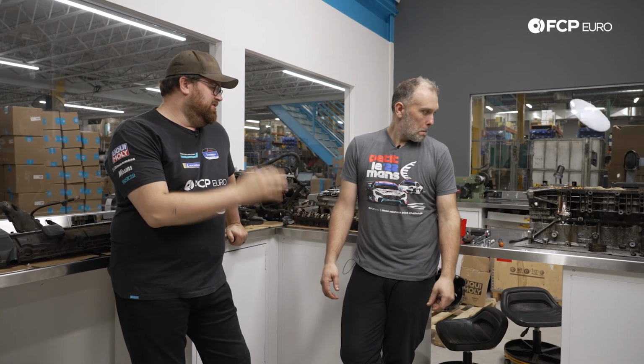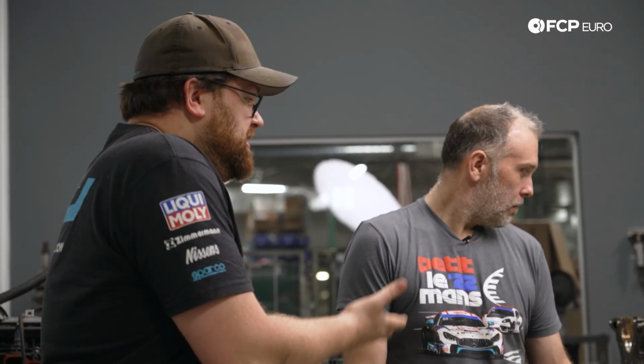All right, G, so we just wrapped up pulling this engine apart, and at least we found something that we think caused the failure. It's unfortunate, but it is what it is. I think it's pretty obvious that this engine was not really all that well taken care of. I mean, it did have 160,000 miles on it, came out of a scrapyard as a $500 used engine. So you kind of get what you get.